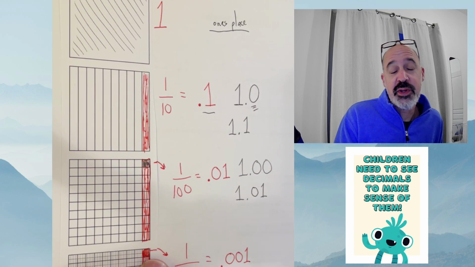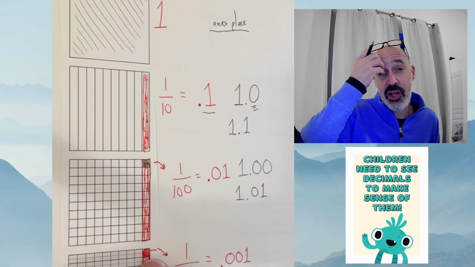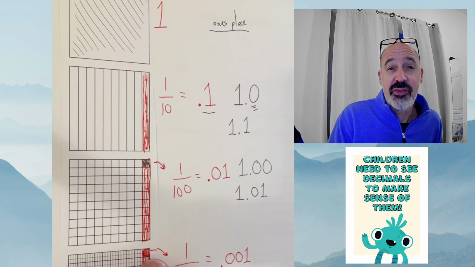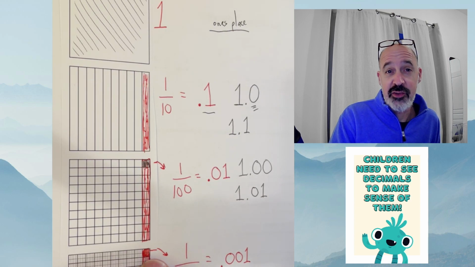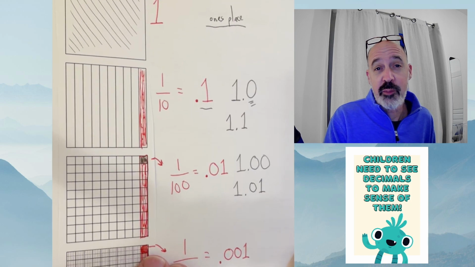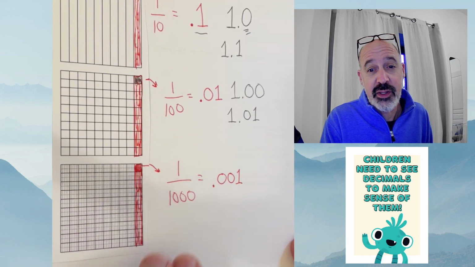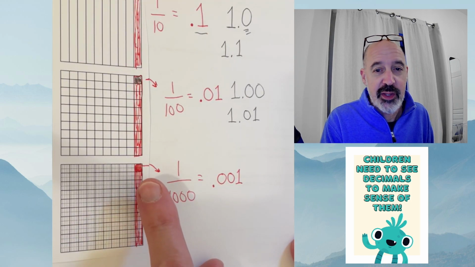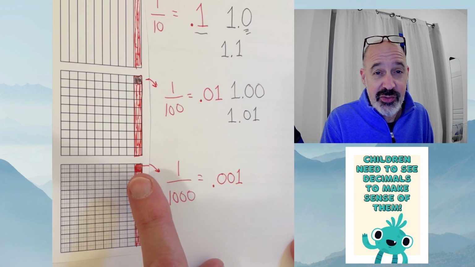So all of this should be discussed, because in a classroom of 25 kids, it's not easy to make sense of all this information as easily as it is when you do it at home, where it can be quiet and calm. Now finally, we have the thousandths place, which is a really tiny piece of one whole.